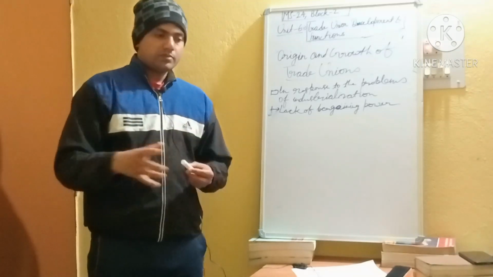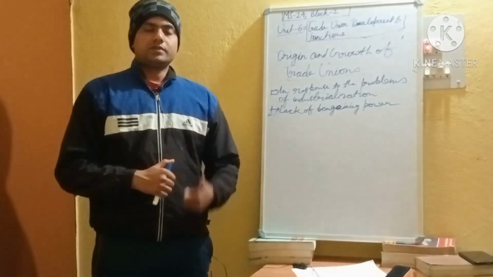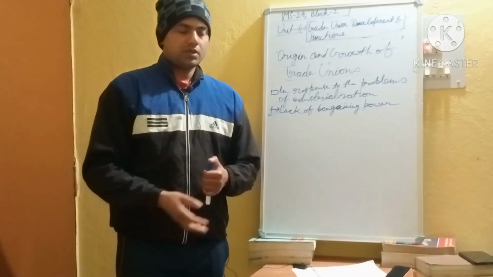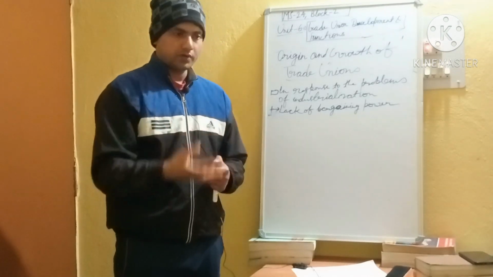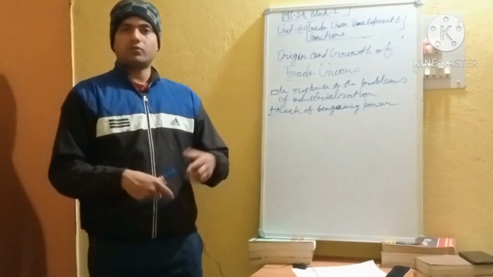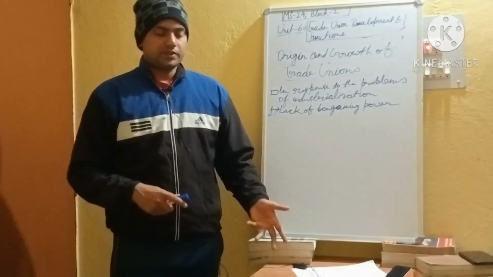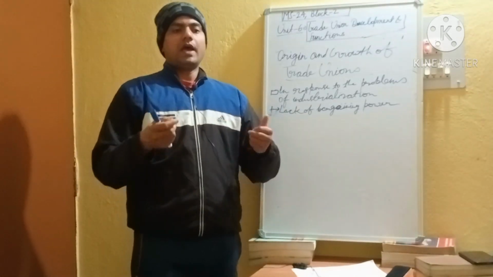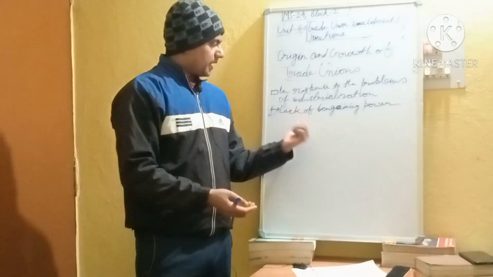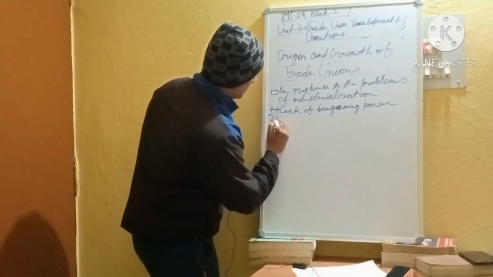Lack of bargaining power means an individual worker was not able to bargain with the employer, because an individual worker was dispensable, means the employer was able to remove that particular employee who wanted some benefits from the employer. And the employer could recruit another person for that particular job. So that's why there was a lack of bargaining power. It means individually, employees had no bargaining power. They were not able to bargain with the employer. So this one is the first. Second, you can say non-interference of the state. The second reason here.